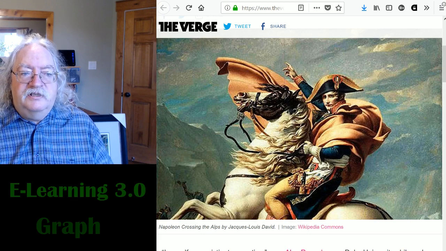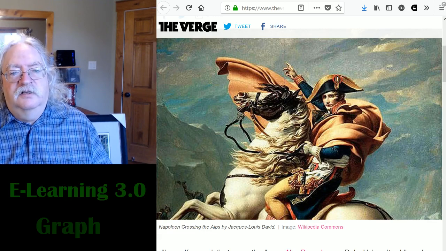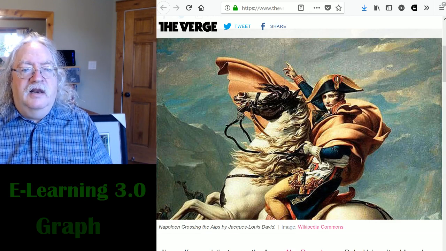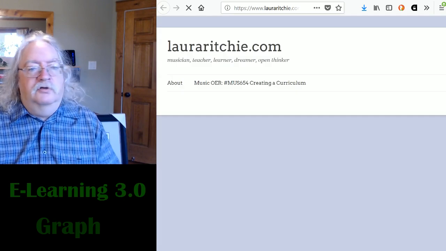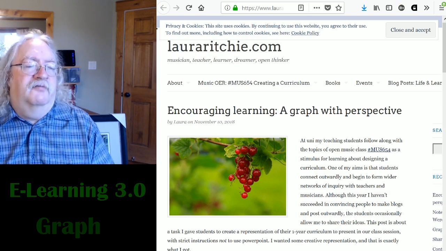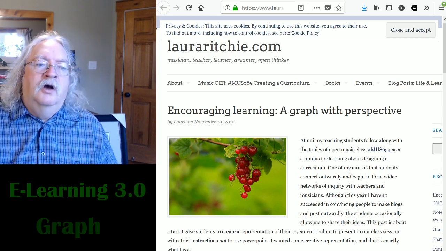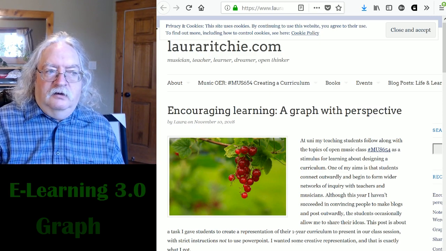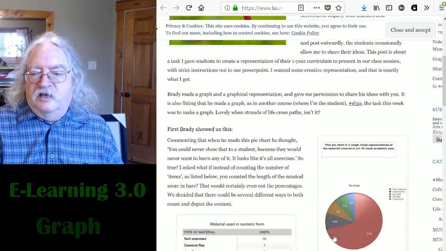But if we represent the same state of affairs as a graph, this serves as a corrective to this tendency. It helps learners understand how each idea connects to the other. It helps us show how the entire graph grows and develops. It protects us from categorization errors and helps prevent things like confirmation bias. And we'll talk about some of these things in the future of the course, or perhaps in future courses, based on new kinds of literacy that emerge from a network perspective on the world. But Laura Ritchie gave us a nice example in an article here.